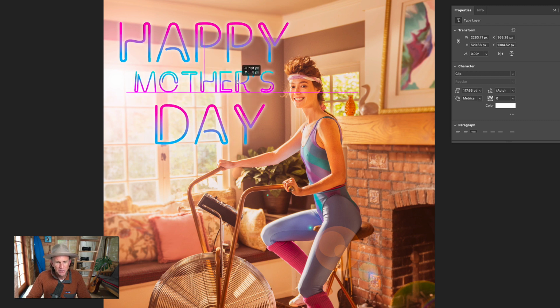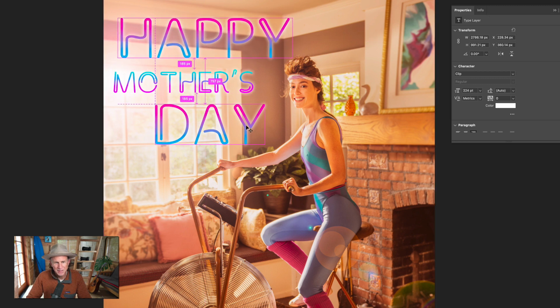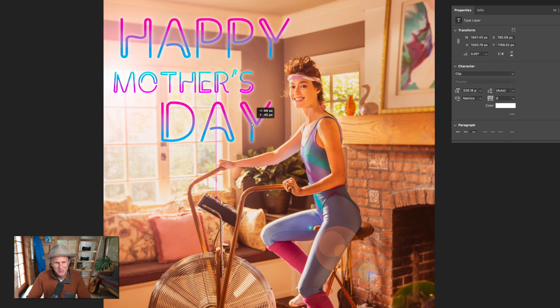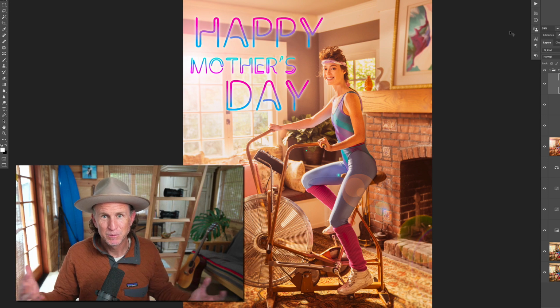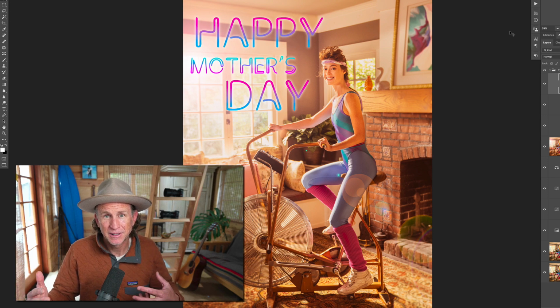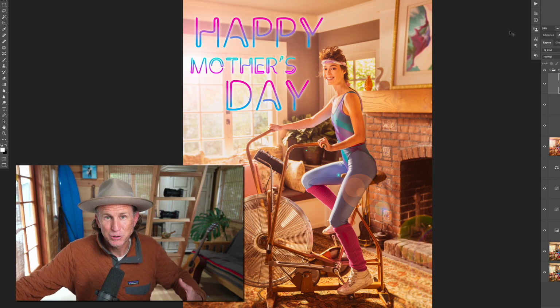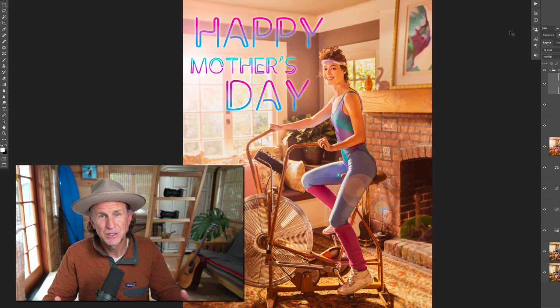Now I'm not saying my typography is perfect. I'm not saying my image is even perfect, but I think it's pretty fun. I think it's sort of a fun illustration. And more importantly, I hope you've learned something about workflow, going from start to finish, from being on a big commercial shoot and then taking these still images.